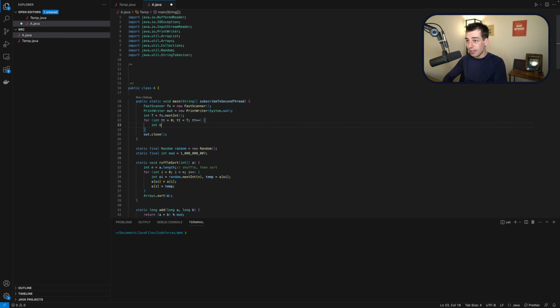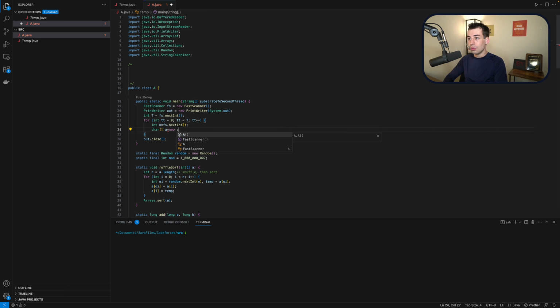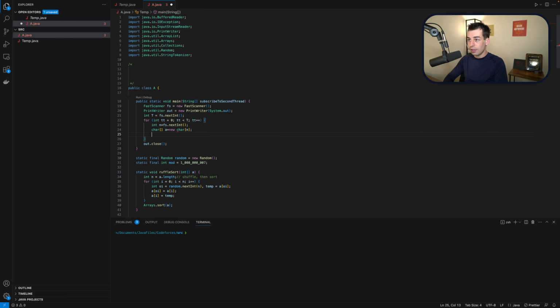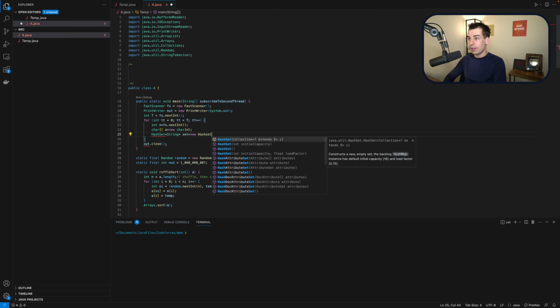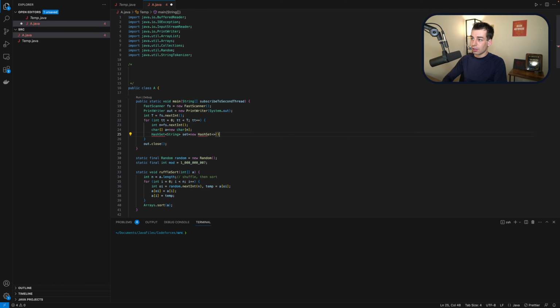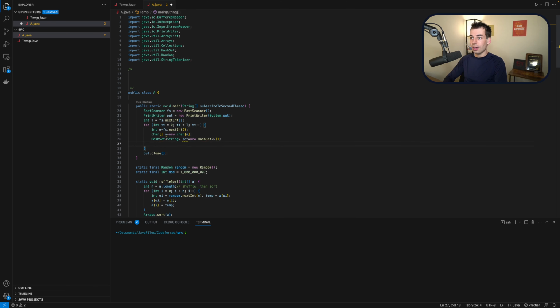Then we need int n equals this, and then char array A, new char array n. We'll have a hash set of string st, new hash set. And then we'll print out.println set.size at the end.